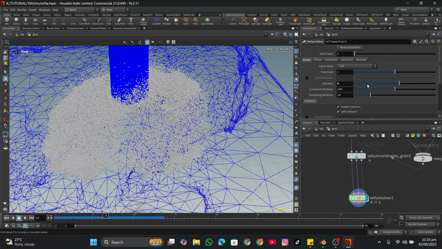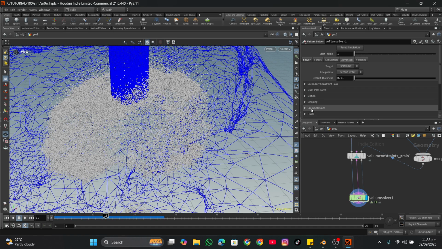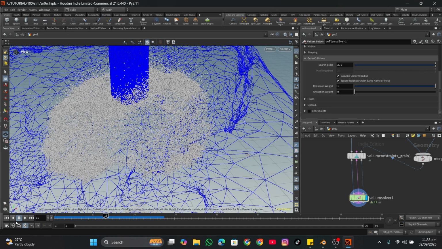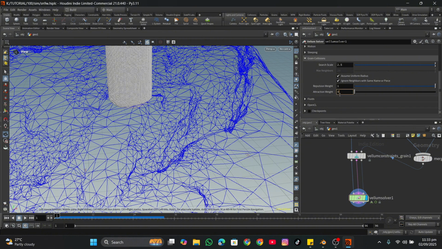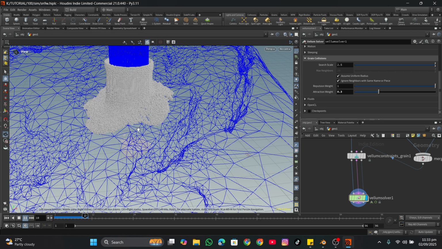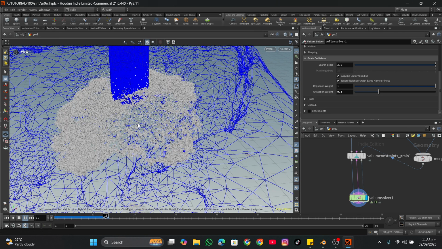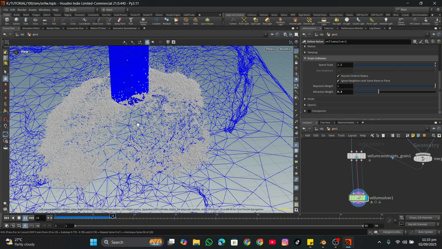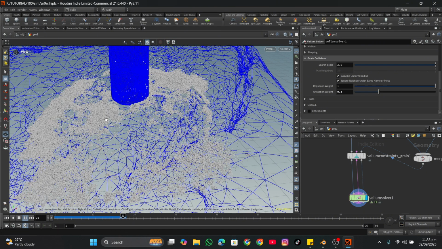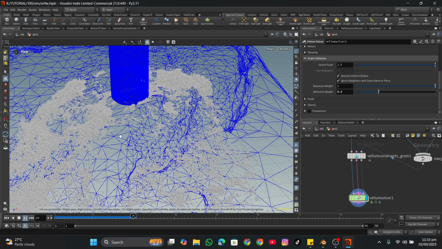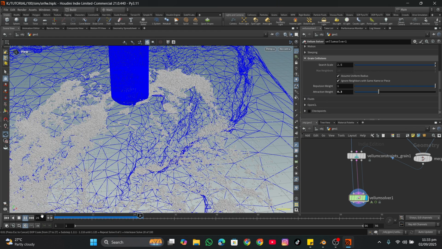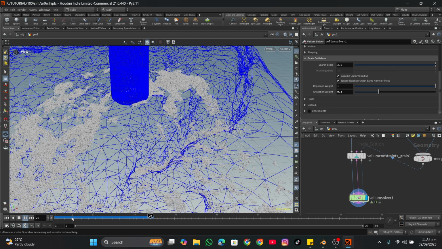So for the snow, if you come up to the advanced here, go to the grain collision, and right here you can increase the attraction weight to 0.3. What it does is make the particles attach to one another strongly, and they just don't move too much like this. Now it looks chunky, or you can say having a chunk of particles, but you can control the chunks if you want. You can basically control the attraction weight with the noise, which will look more like snow.